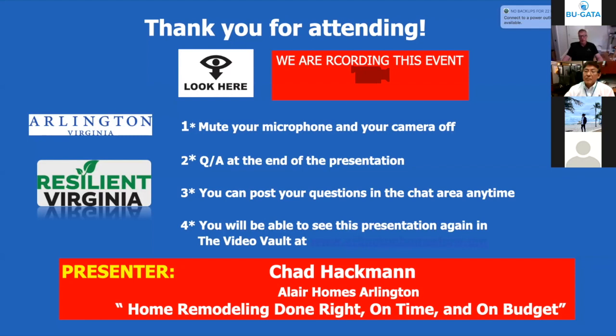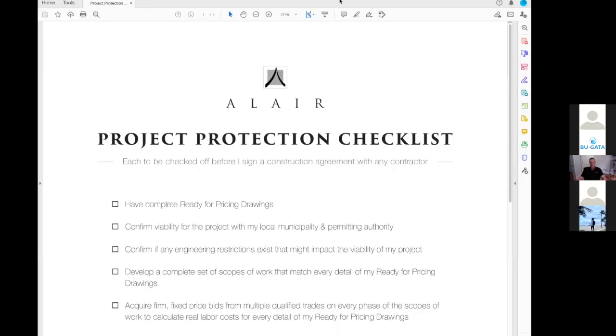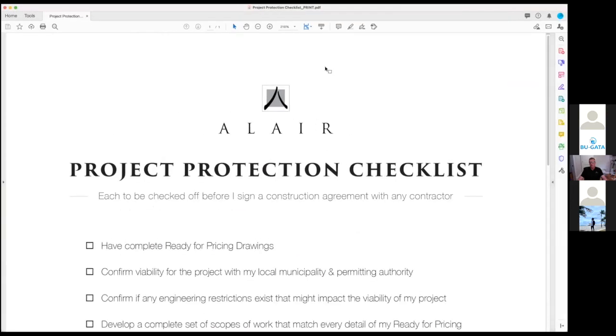I'm going to share my screen. We're going to keep it pretty simple in this presentation. This document that you see here, this project protection checklist, is something that we give at one point or another to all of our clientele when they're looking at building and remodeling. It's something we talked about early on. The key to any good project is to make sure we plan it appropriately. And as some folks have said in the past, we want to make sure we've planned it several times on paper before we've actually started breaking stuff or digging in the dirt or anything like that. We want to make sure that we've checked everything out as best we can.